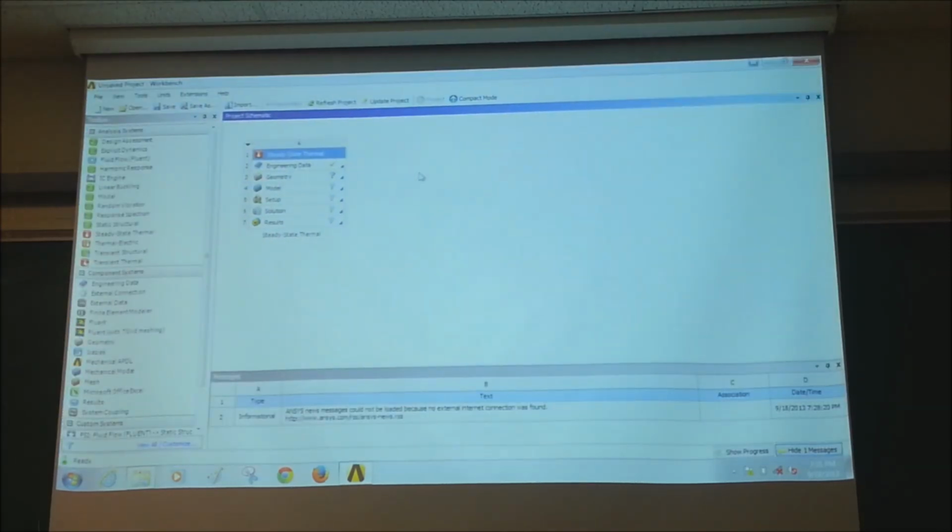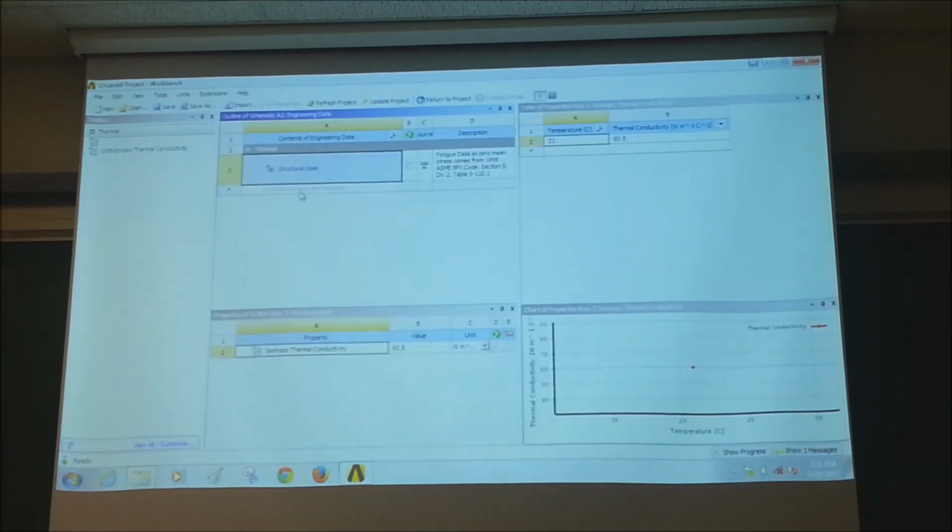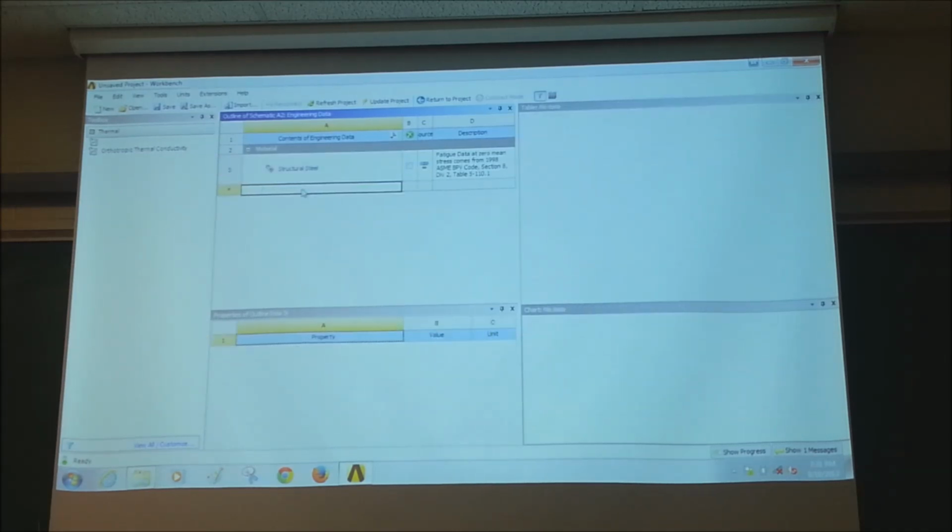So now, the first thing we said is we're going to create a material property. So we'll go to engineering data. Double-click engineering data. You see where it says here, click, and again, you don't need to take much notes. There's a tutorial. You click here and add a new material property.